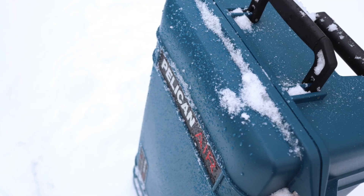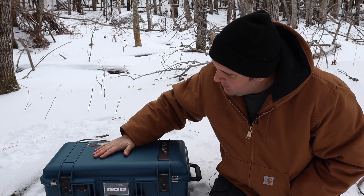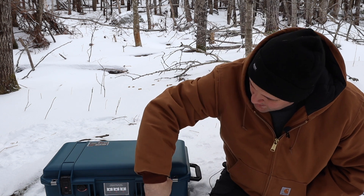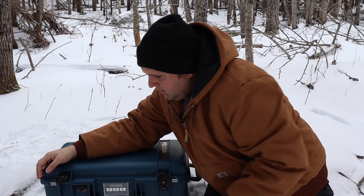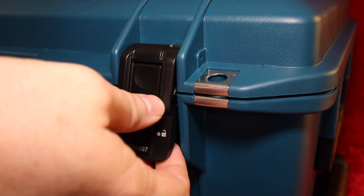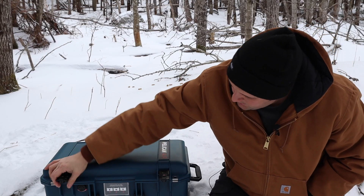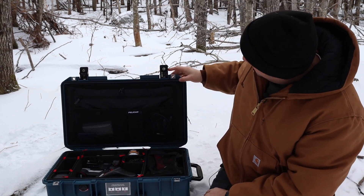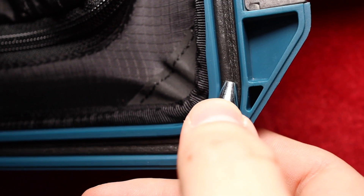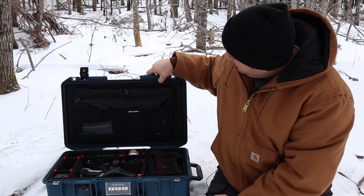The case cover as well as the body itself doesn't have any run lines, scarring, or rough spots that are common to hard cases, which is a nice sign. The latches — you press and open, and the regular latches on the regular Pelican Air 1535 don't come with TSA locks, but they have a reassuring snap and they lock into place nicely. When you open the lid there is a very soft o-ring that runs all the way around the case, and all Pelican cases have this — it creates a perfect air seal.